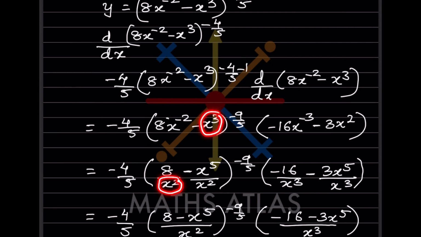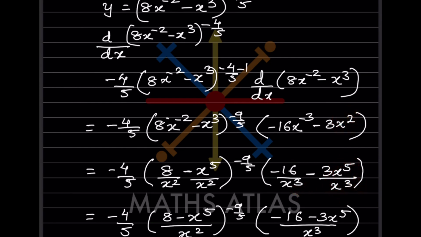Here, this we can write now because this is x to the 2. This x to the 3 can be written in terms of x to the 2, so how can we write here? x to the 5 divided by x to the 2. So it will be x to the 5 minus 2, that is going to be 3. So here the same. Again for this one we can take it in the denominator, it will be positive here. And for this one, now this is x to the 3. So this also we want x to the 3. So this can be written x to the 5 divided by x to the 3. That will be 5 minus 3, that is going to be 2.